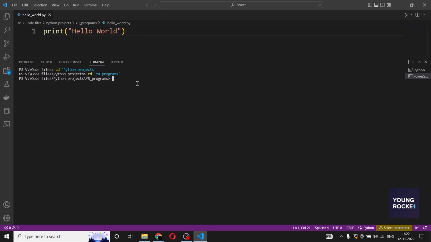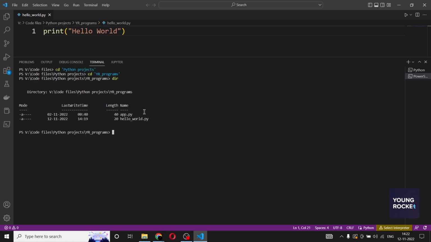So if I give this command, say dir, I should be able to see all the files that are there inside that particular directory. So I have hello world.py here. So these are just Windows terminal commands. These are in no way related to the Python commands. So what we're going to do is use the terminal to run this particular file, right? So the command for that is Python space, and to make sure that Python is already installed.